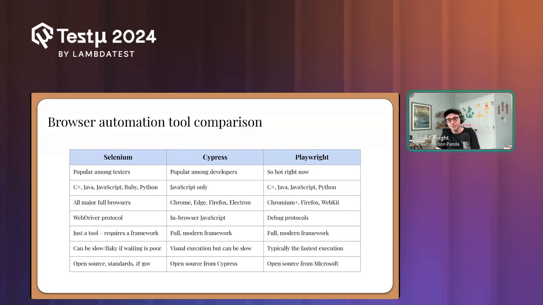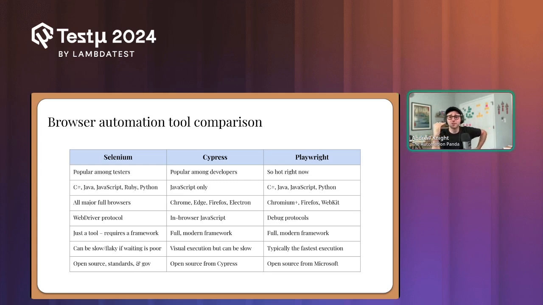Cypress came out a little bit later. I think it started in about 2016. I first learned about Cypress in 2018. Cypress was really the first web testing tool that focused on excellent user experience, and it became the darling test tool for front-end developers. And there are some QA teams also that jumped in on it. The problem with Cypress is it's very much trapped inside that browser. JavaScript only, same browser process. You can't even open a second tab, right? So there's limitations with Cypress.